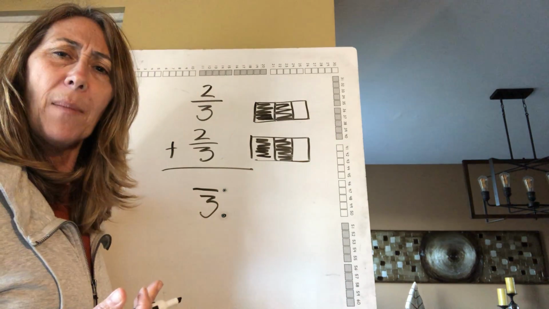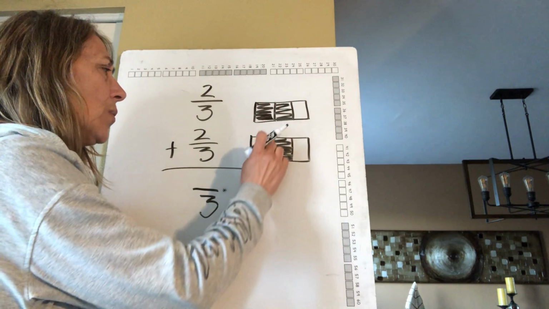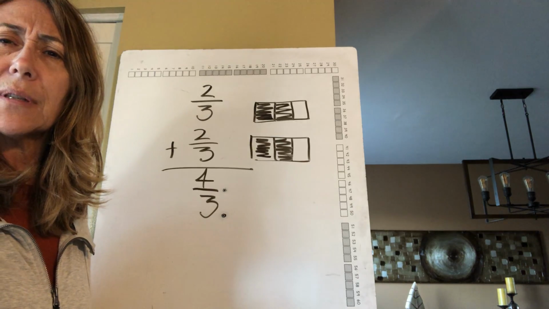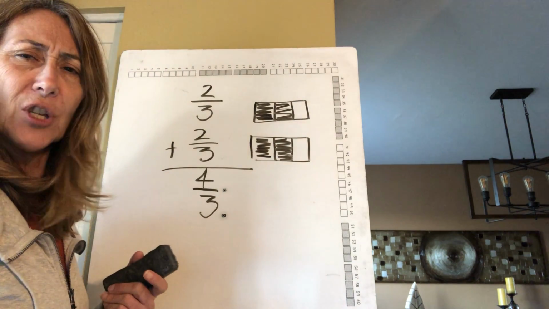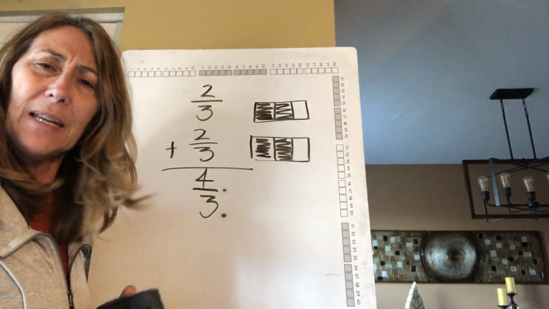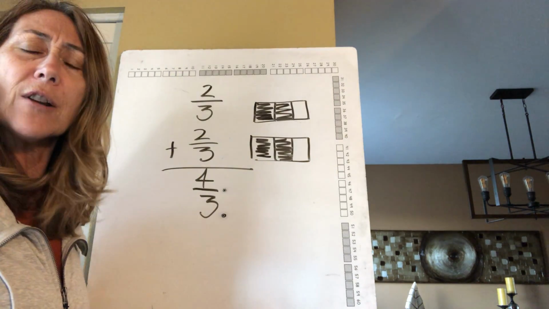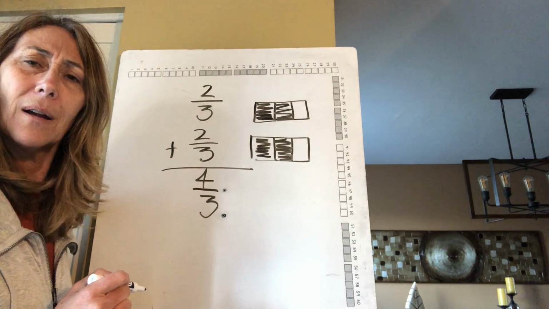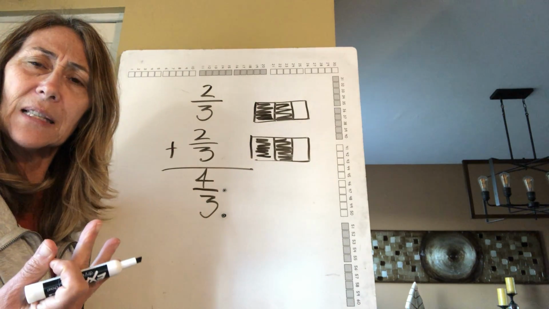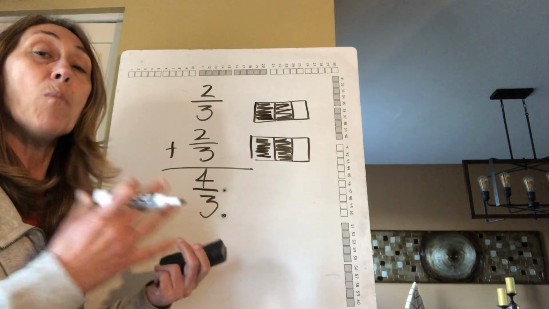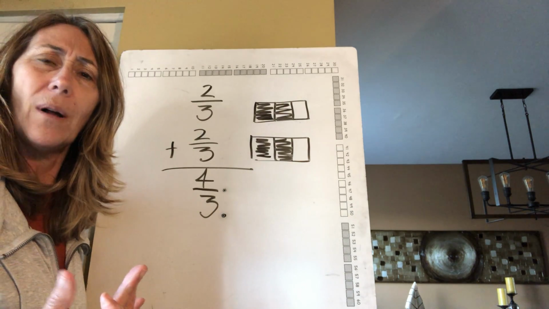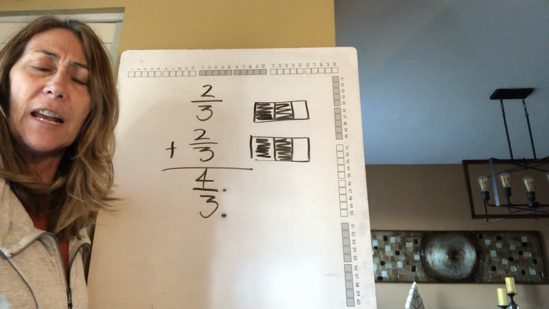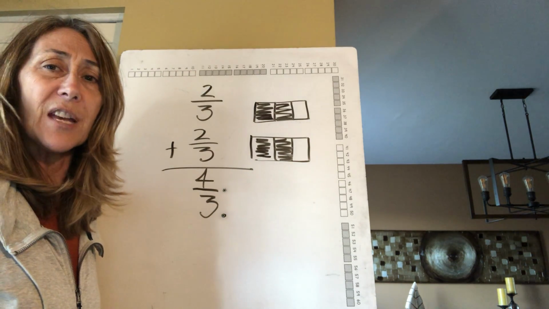And then when I add up how many of those I have: 1, 2, 3, 4. I have 4/3. I'm looking at my fraction. My bottom number tells me 3 pieces for the whole. My top numerator tells me how many of those I'm referencing. I have 4. But I only need 3 pieces to make a whole. So I have more than I need to make a whole. When my top numerator is bigger than my bottom denominator, that's a fraction greater than a whole.